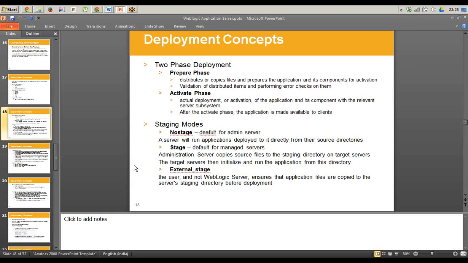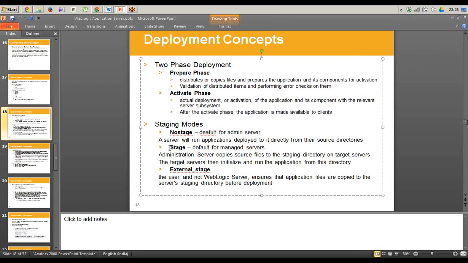If everything is set as stage, then it will deploy the application into the stage directory of the managed server. This is what happens in the prepare phase when it distributes the file to the remote managed server. The admin server is copying the source file to the target server, like on Amit's machine, and the target server then initializes and runs the application from this directory only.